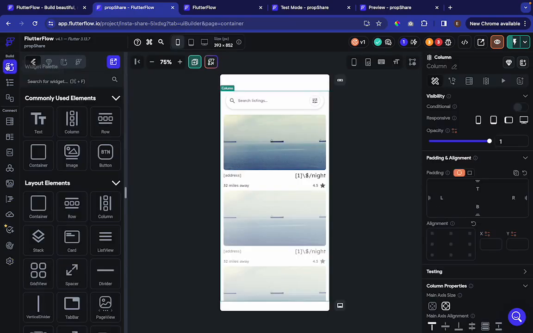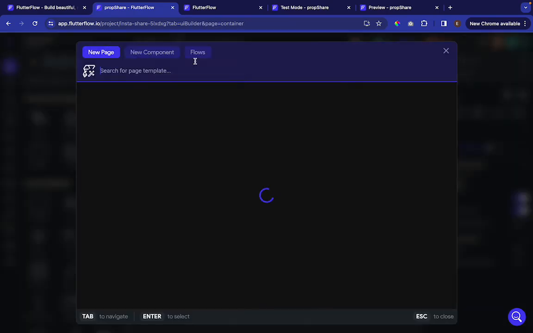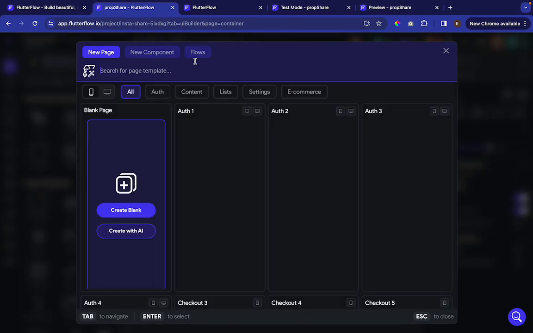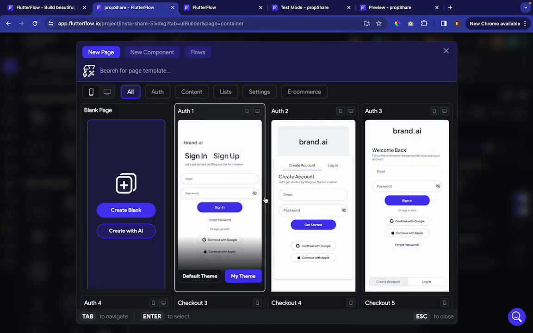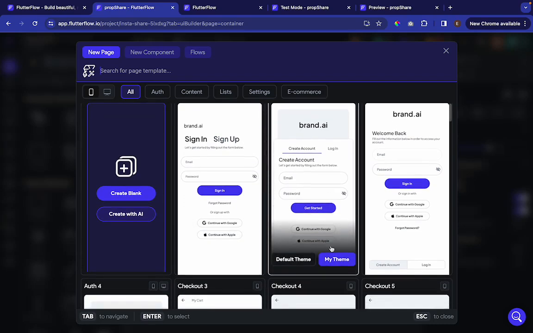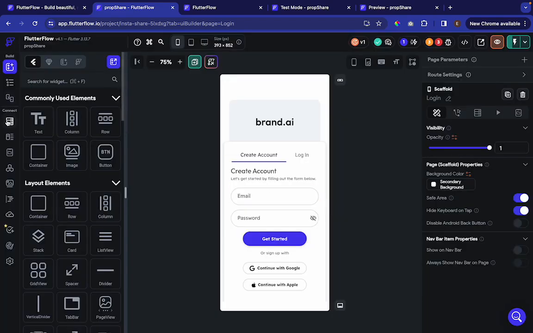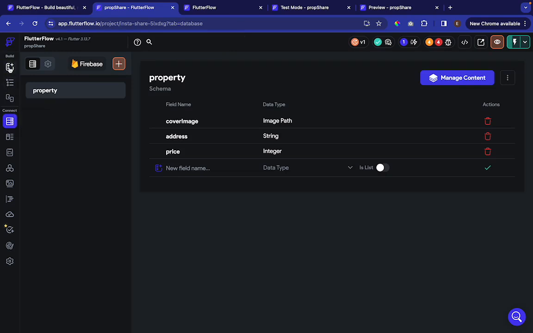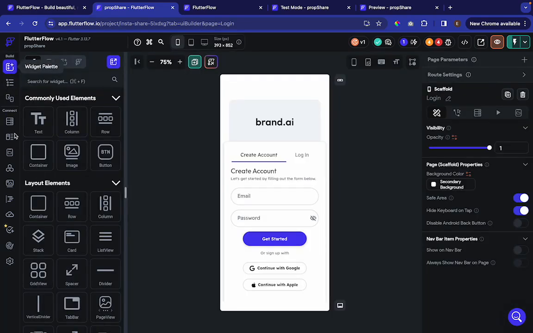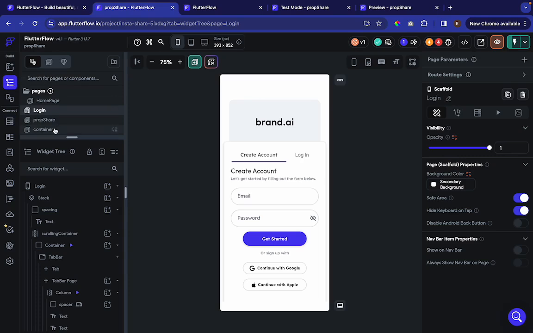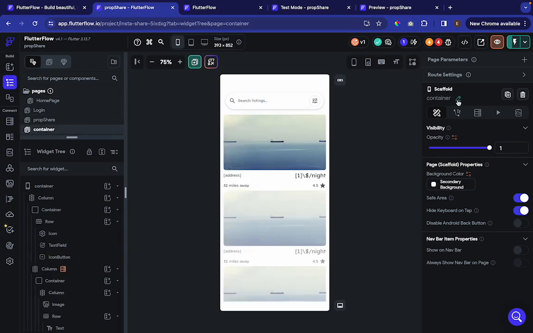Great. So we're going to go back, add page. And then we're just going to select, let's see, sign in, sign up. I quite like this one. So you're going to select this one, and this is going to be landing or login, really. And then this one, we're going to create another page. Let's say we already have the home page here. So this one, we're going to call it home page. So this is once they have logged in.